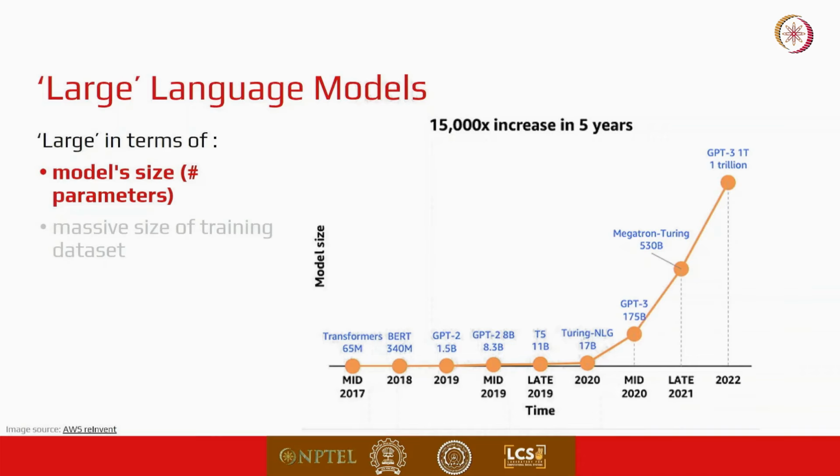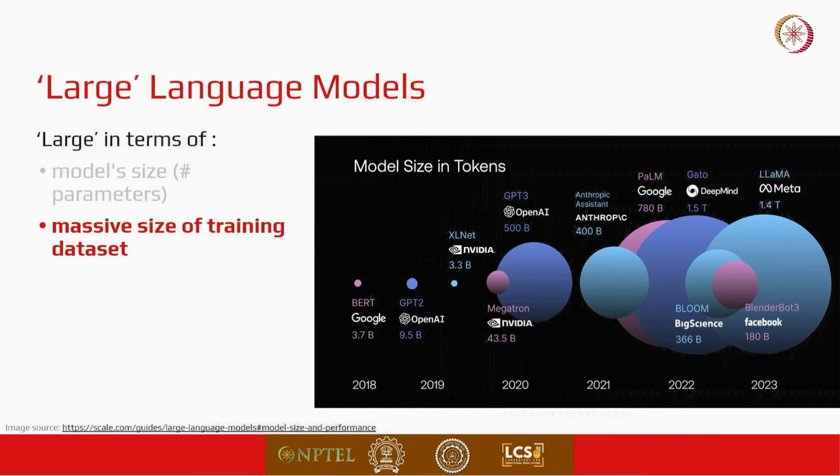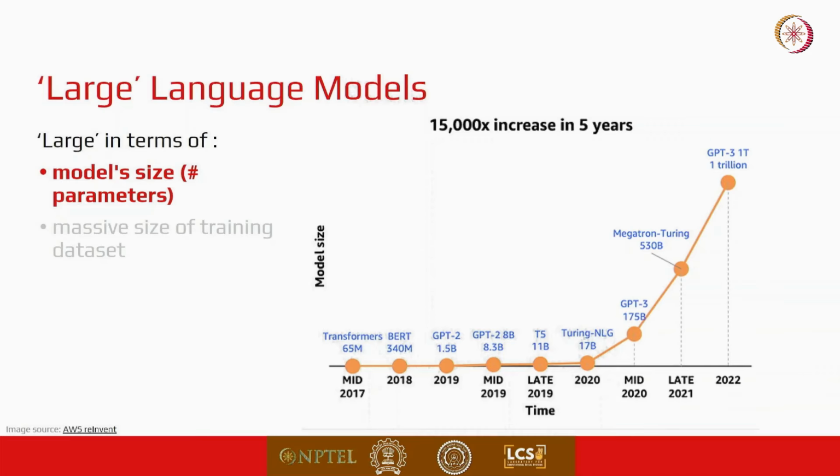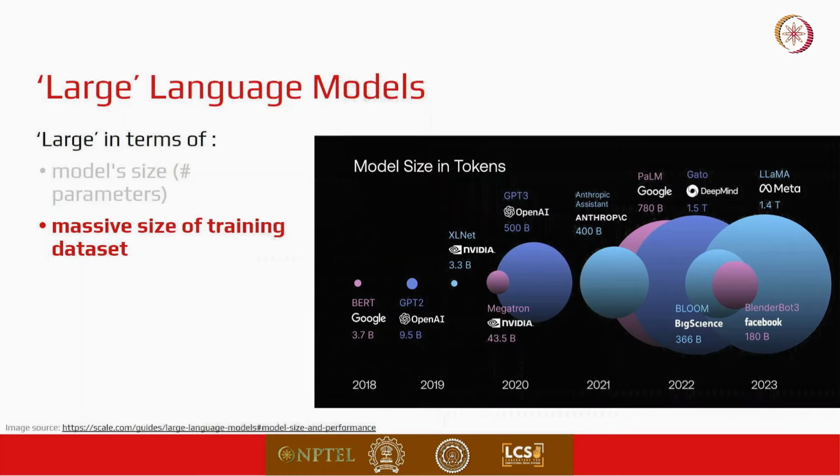When we say large language models, there are basically two aspects that we point out. One is the size of the model in terms of number of parameters, and the other is the size of the training data set on which these models are trained. Earlier models, in 2017, 2018, had a size of roughly 65 million to 100 million parameters, and now we are talking in terms of trillions. GPT-3, for example, is a 1 trillion model. The second aspect is the size of the training data set. Earlier models like BERT used a data set of size 1.7 billion tokens. Now, the models that we have been witnessing these days use more than 300 billion tokens for training.